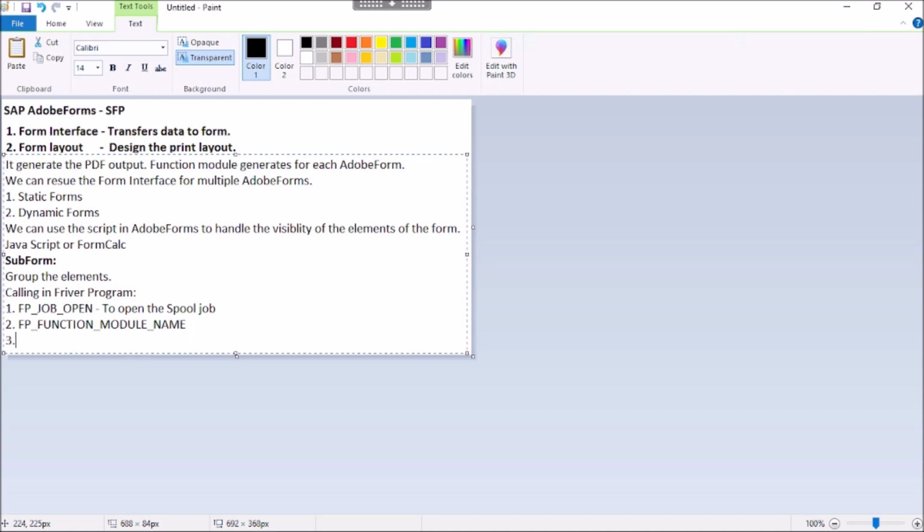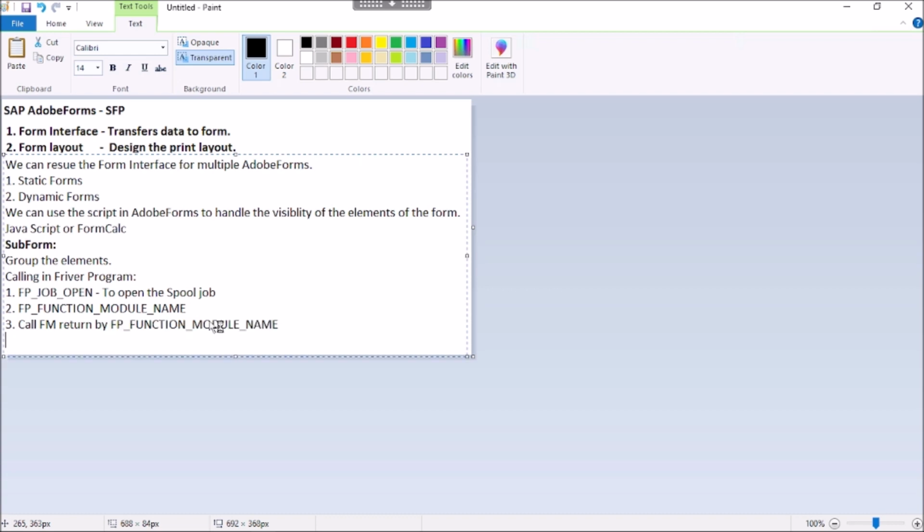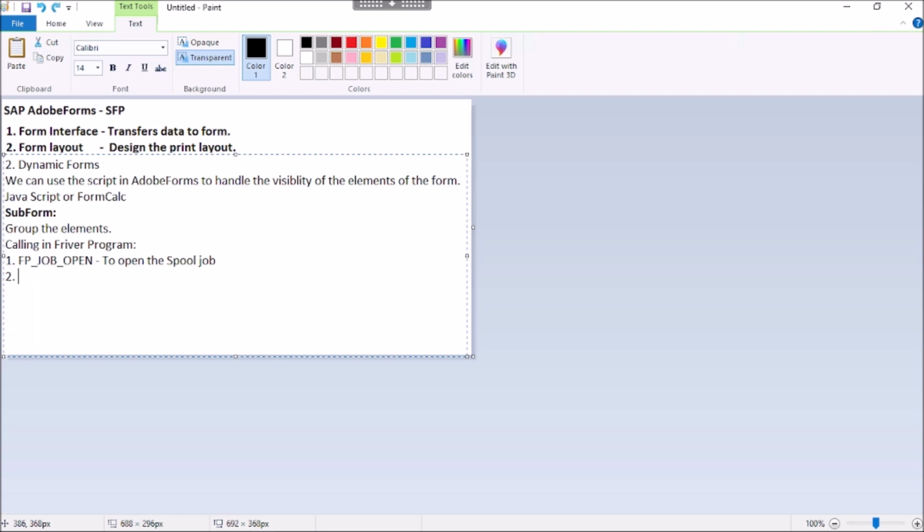Then call the function module returned by FP_FUNCTION_MODULE_NAME. The fourth function module closes the spool job: FP_JOB_CLOSE.